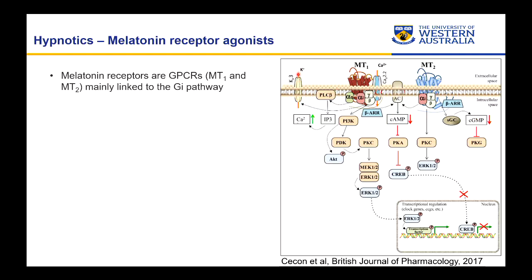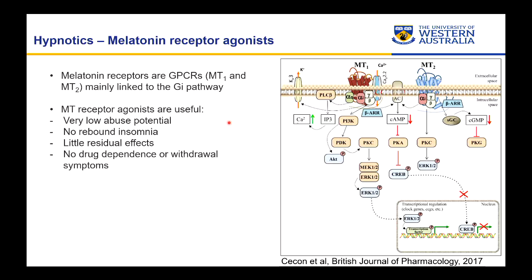Binding of this receptor also changes voltage-gated ion channels as well. So the potassium channel, basically it opens potassium channels, so more positive potassium is moving outside the cell. So remember, if positive ions are moving out of the cell, that means it makes the cell a little bit more negative, so it inhibits it because there's less positive ions in the cell. And it can also change the amount of calcium going into the cell as well. Yeah, so these receptors, again, mostly inhibitory. Melatonin binds to them, causes inhibition. And this also feeds back to genes that are really important for affecting our sleep-wake cycle as well, but we won't go into that.